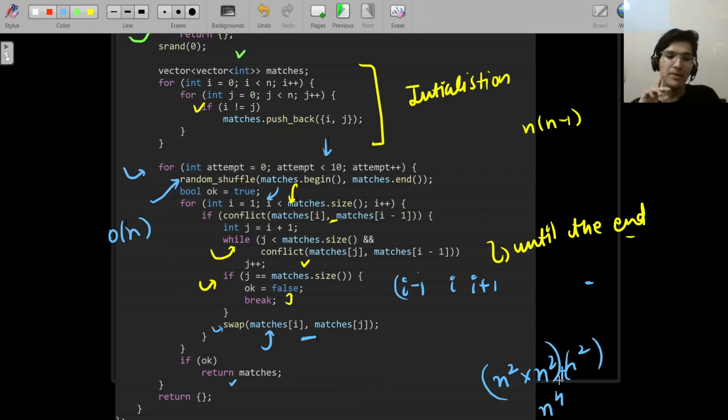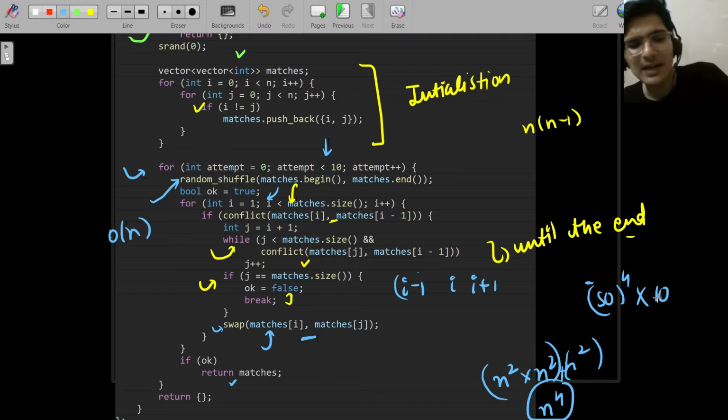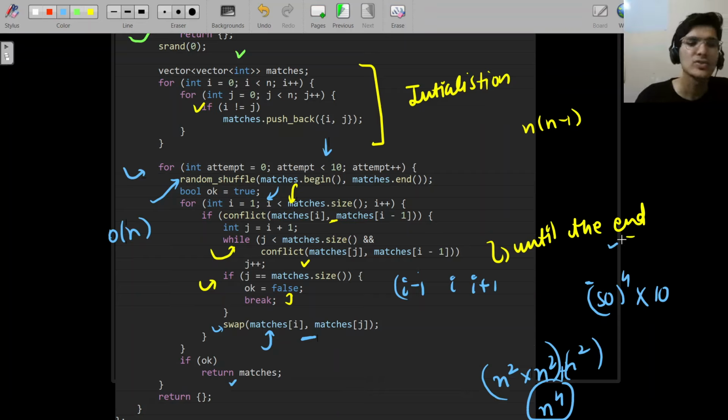So technically n power 4. Now you can multiply. So it's 15 power 4, right? So 10 is good enough. You can go with 15. That will be dicey, but yeah, 15 or 20 is fine. So this is how you compute. You should go up to 10 power 7, right? This is the maximum you can go.